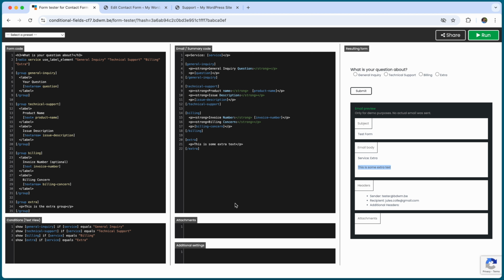So at this point, we know that our form is working as expected, and we can simply copy over the form code, the conditions, and the email back to our WordPress website.